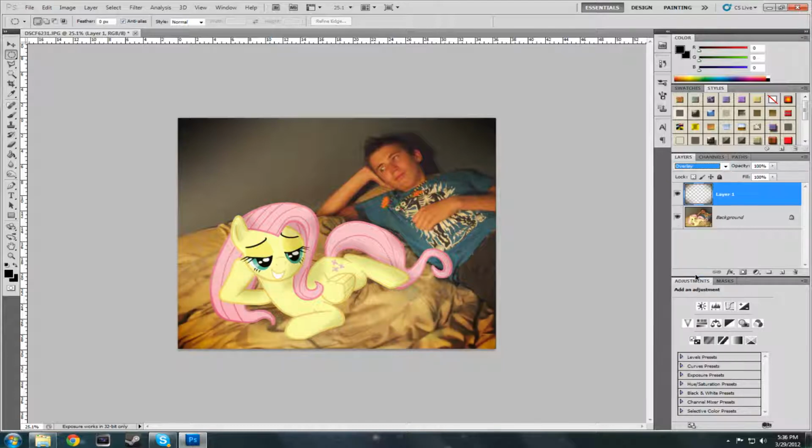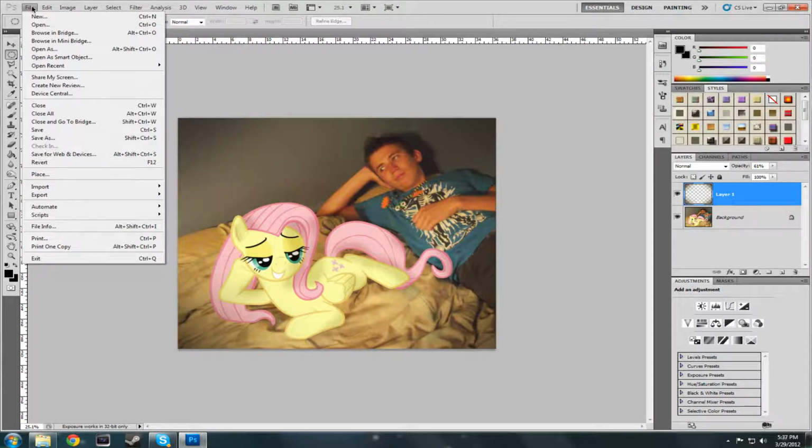Now I usually set it to overlay, but in this case it makes it look like crap, so turn off overlay and I'll just drop the opacity some. There. It's worth about 27.5 words. You always say a picture's worth 1,000 words. This one's only worth about 27.5 because I did poorly on it.